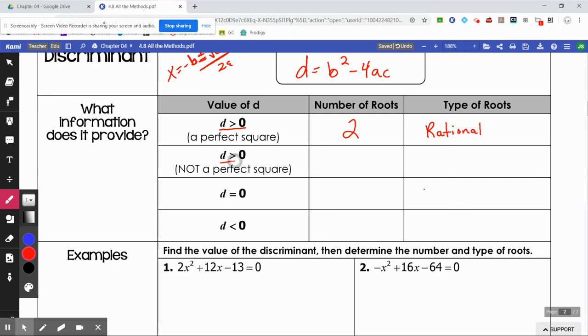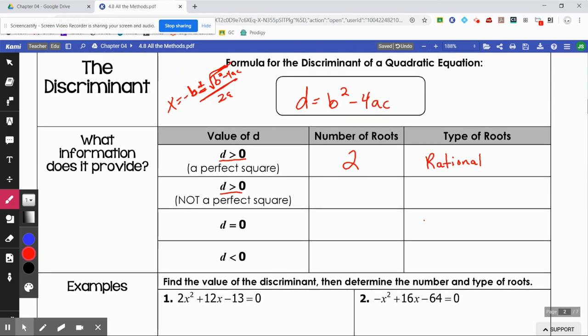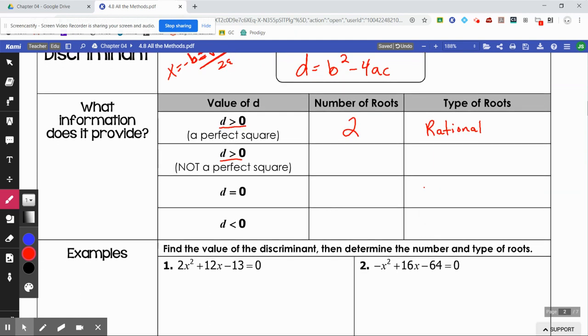The other scenario: if it's positive, but you don't know the square root of it, what if b squared minus 4ac is something like 13? Hey, I don't know the square root of 13. That's where you're going to have to leave it as negative b plus the square root of 13 and negative b minus the square root of 13. You can't combine those two unlike terms, but you'll still have two roots. However, the square root of 13, or some square root that you don't know, will give two irrational answers.